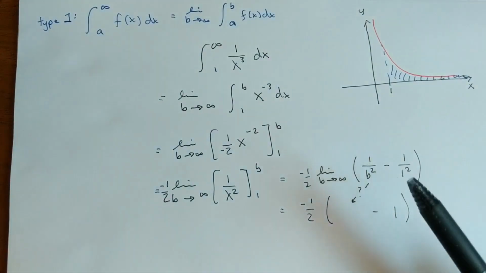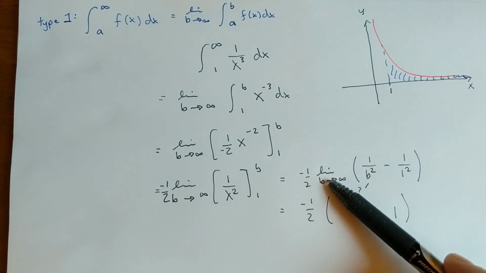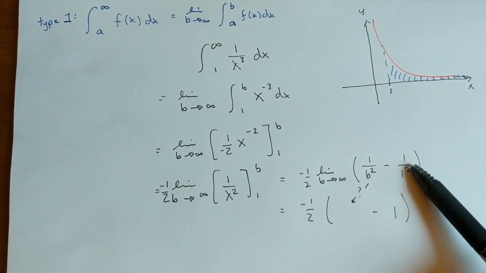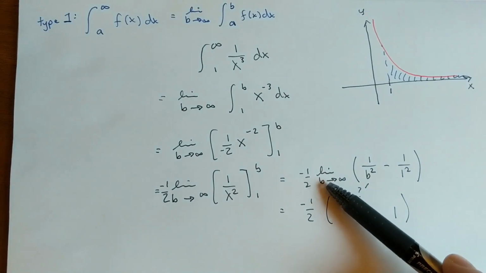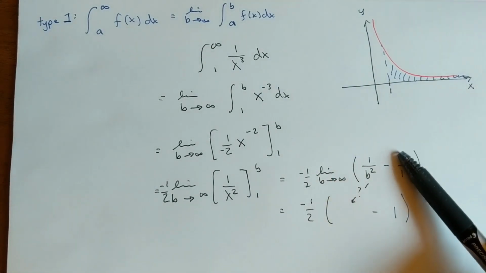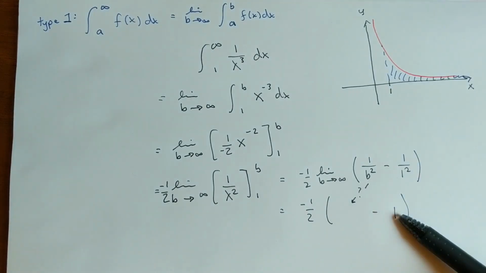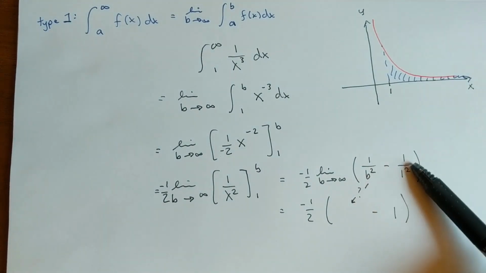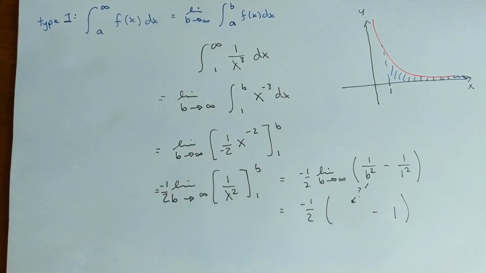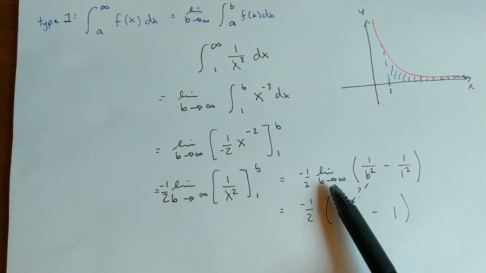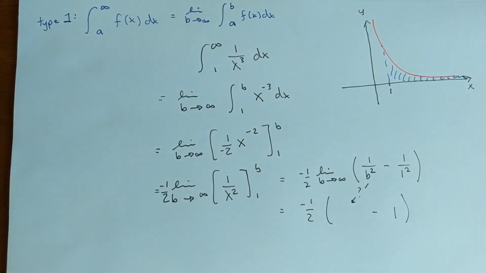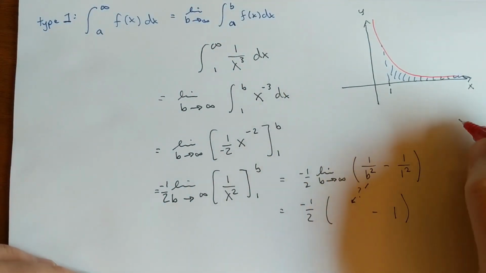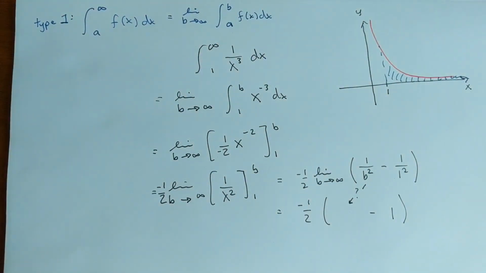Let's think about this too, because the limit as b goes to infinity of this term is equal to 1, it has no b in it, and so b going to infinity doesn't change the value of this term. It remains 1. If there are no b's in it, if it's a constant, then the constant remains after the limit's taken. But in this term, we do have a b. And so we can think about this a couple ways. It might be good to recall a few things about limits at infinity.